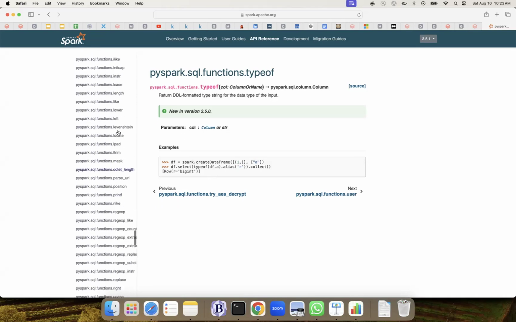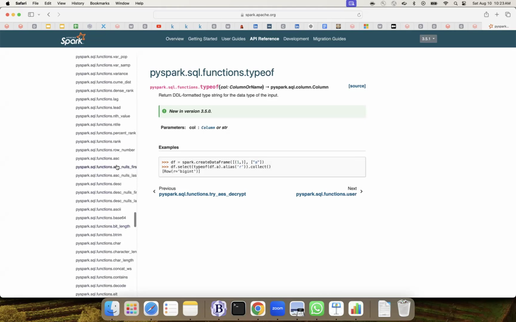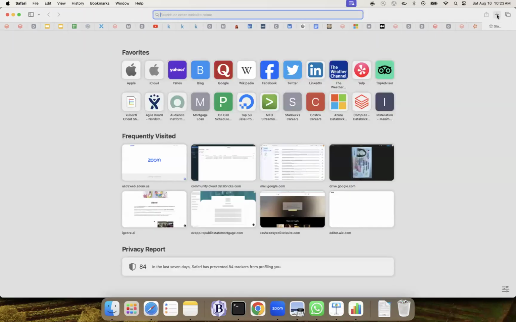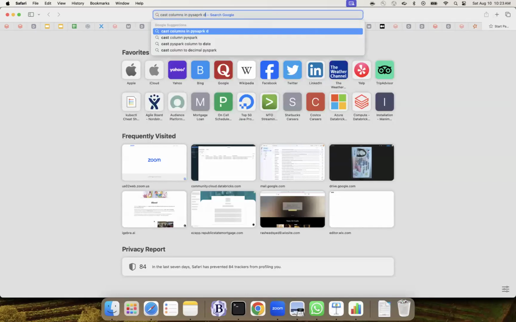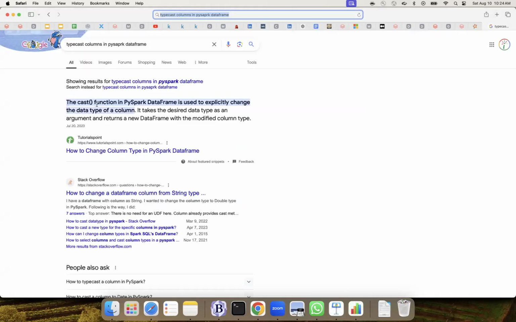Casting, right? Let me check. Yeah, there's a cast function, which is used to explicitly change the data type of a column.